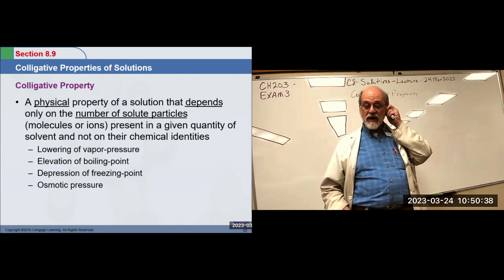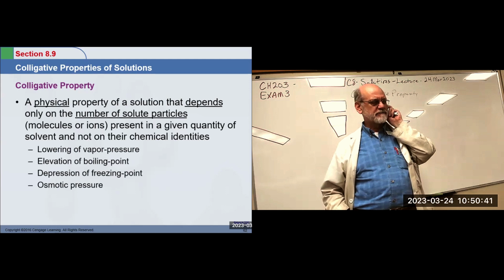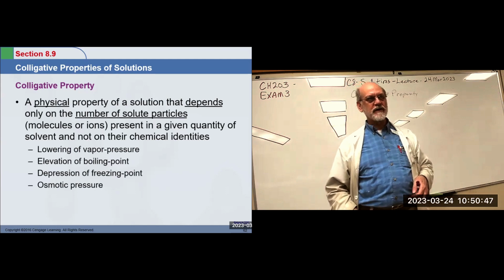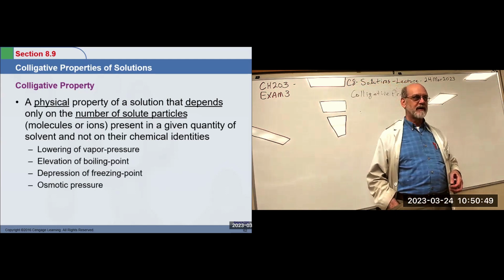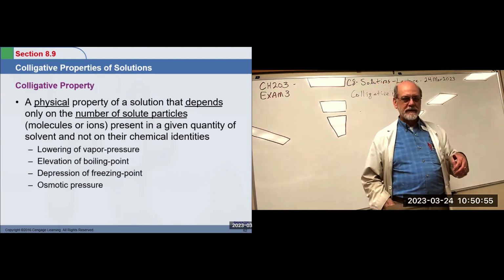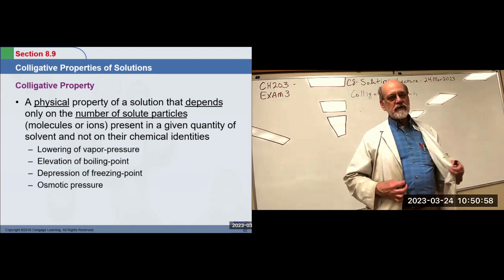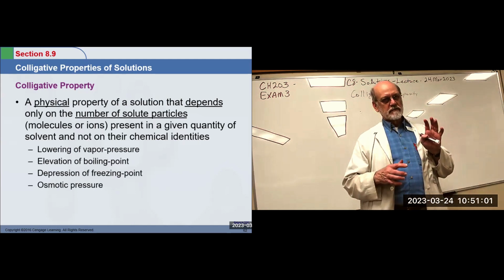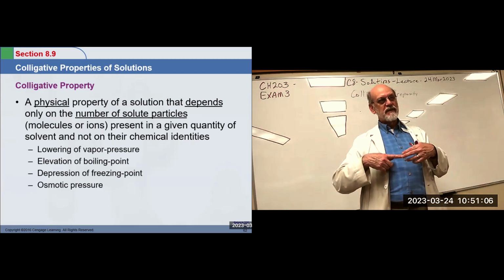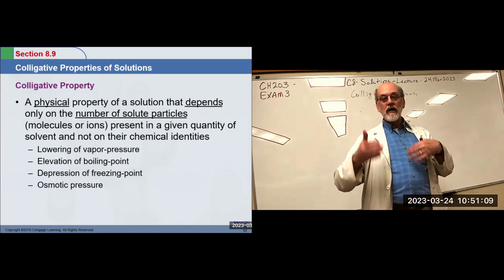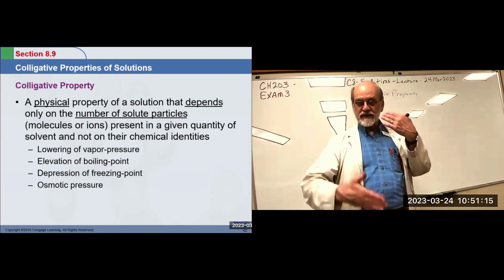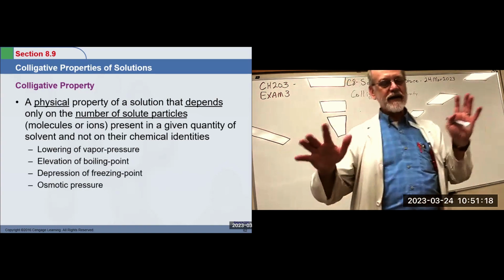And the last one is osmotic pressure. So what is osmotic pressure? Everybody's heard of osmosis, right? If you've had a biology course or anatomy and physiology, you know about osmosis. Isotonic solutions, hypertonic, hypotonic solutions. It's the movement of water across a semi-permeable membrane based upon a difference in concentrations of the solutes on either side of the membrane. And it builds up a pressure depending on that difference in concentrations. We're going to quantify it in just a minute.